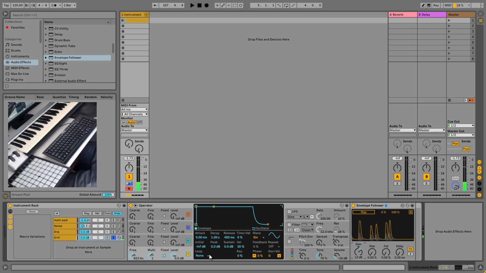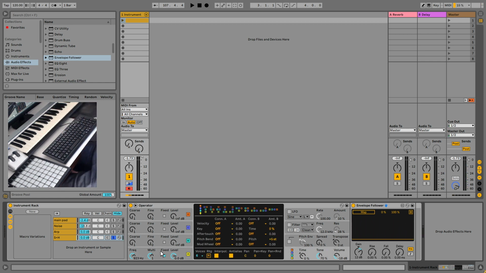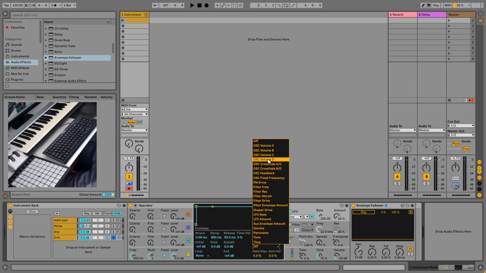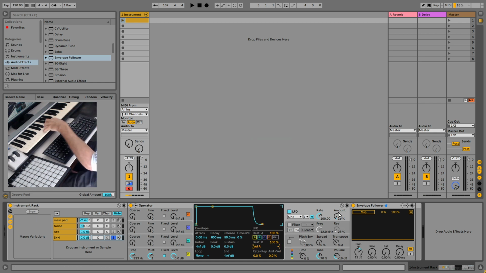I need to turn off the velocity. That's probably on the oscillator level. Here we go. So bring that to 0 just so we get the same level no matter how hard we push the key. Now let's put the LFO on the amplitude of volume A. So I'm going to take it away from the pitch of all of these operators and we'll just send it to Osc volume A. Bring the amount up. And there we go. And we can control it here with the rate. We'll turn the retrigger off so it's just constant. I'll bring the gain up again now. And now I can just not have this playing.